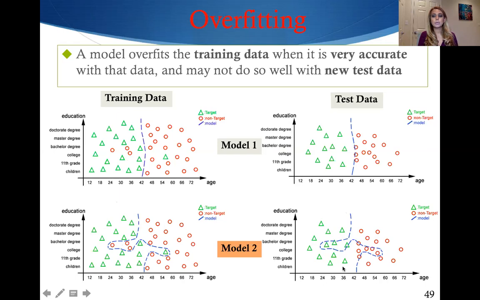But when we work on different test data, as you can see, the performance of this model is not working well. That was overfit to the training data. Then we should be very careful, especially when we deal with deep learning and our data set is not that big. A deep learning model overfits quickly, so we should avoid this.